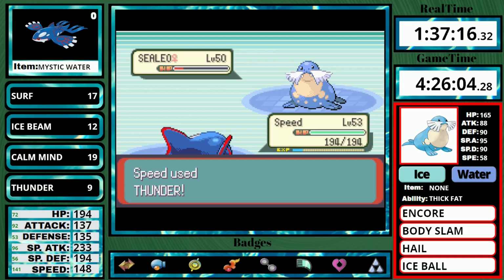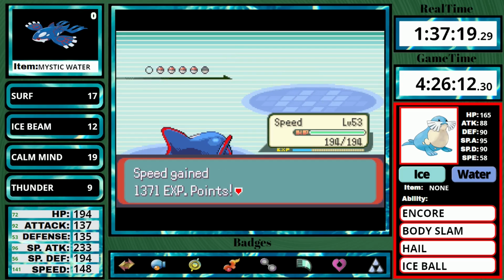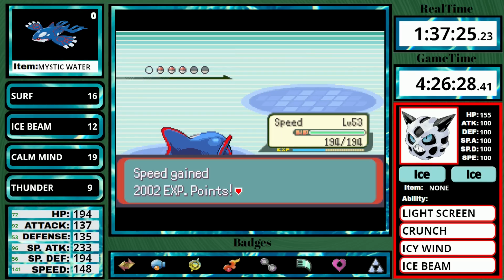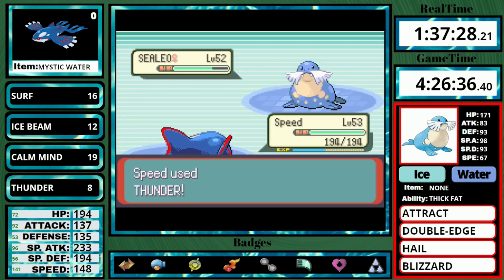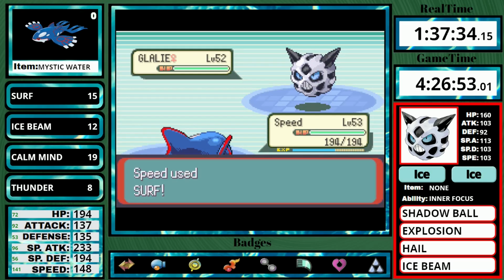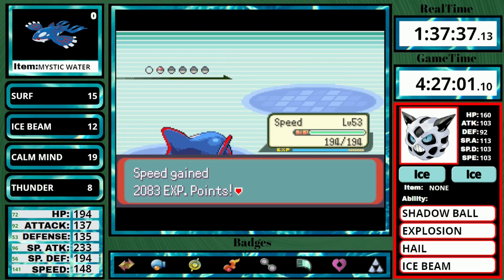Now it's Kyogre's turn. On her Cello, I go for a Thunder, which never misses like I stated before due to the rain being up. And then on the Glalie, I use Surf for the one-shot, and then for her other Cello and Walrein, I just use Thunder, and then for her second Glalie, I just use Surf.